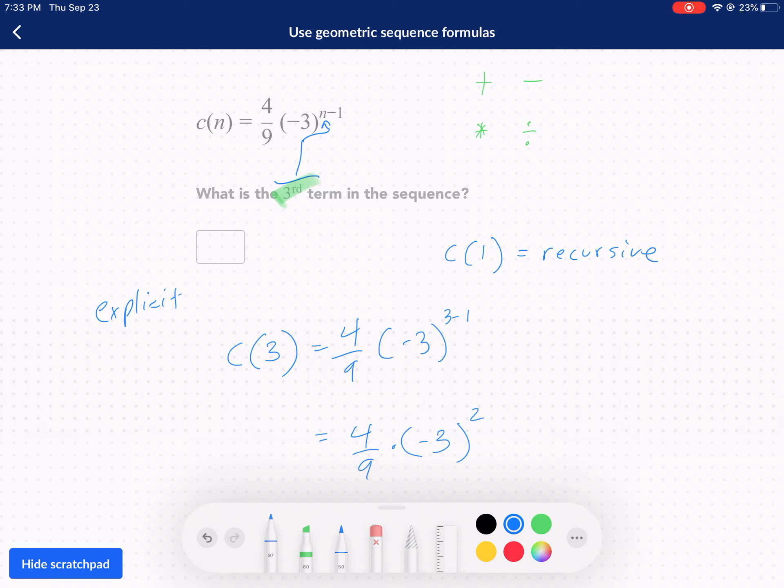Now we have order of operations. We have negative three in the parentheses, nothing more to do there, but we take it to the second power and that's nine. So we have four over nine. This is the third term times negative three times itself twice. That's what that means. That squared is nine. We could put it nine over one, but it's the same thing times nine. And it cross cancels with that nine leaving us just four.